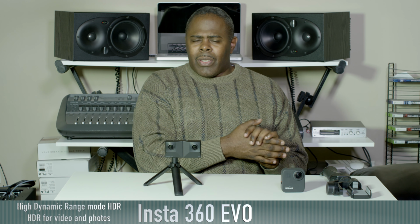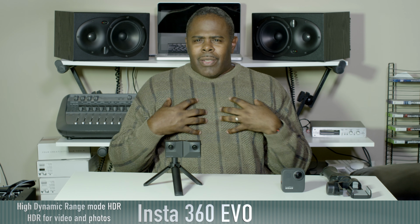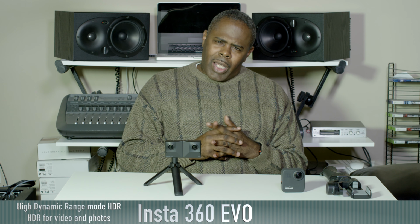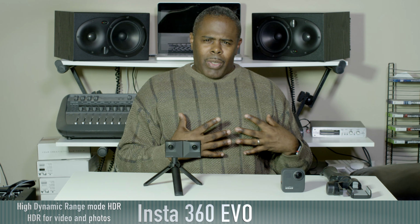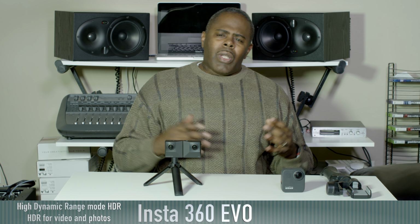Normally, cameras that have a low dynamic range blow out anything that's white. If there's a pillowcase or a sweater that's white, you don't really get to see the detail in the sweater because the white overruns it. Another bad thing with low dynamic range is that if you shoot something dark that may have some texture in it, all you see is completely black because the dynamic range is too low.